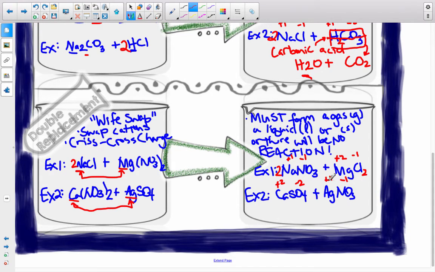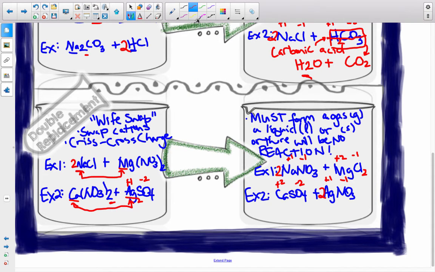But we do have to adjust our reaction because I have 2 nitrates here, so I need to put a 2 in front of my silver nitrate to balance that out. But now my silver is not balanced because I didn't write this formula properly. Look, I had a +1 for silver and a -2 for sulfate. Good thing I went back and fixed that, or else our equation would never have balanced. So you've got to start out with the right formulas.